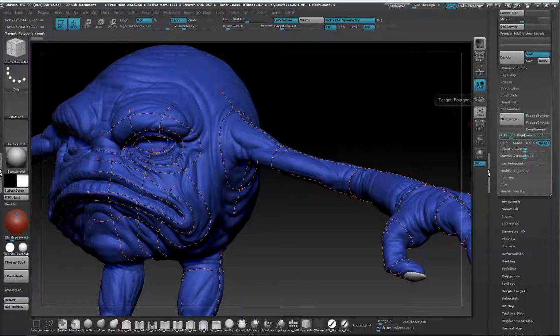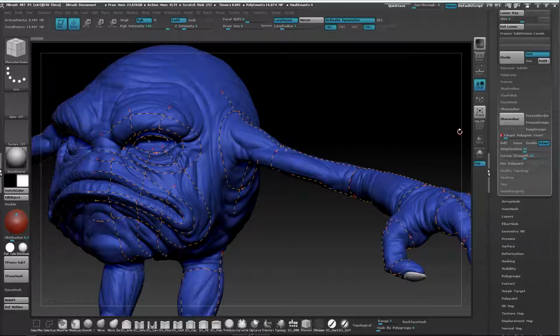The only thing I change most of the time is, I leave adapt alone, target count. Right now it's actually pretty high. I'm going to go down to 1. Sometimes you just have to click on it. 1.1. There we go. So it's down to target polygons count 1.